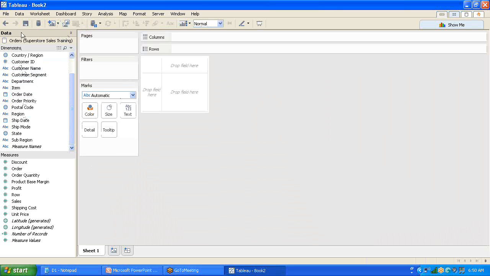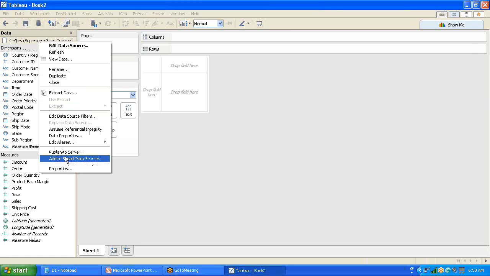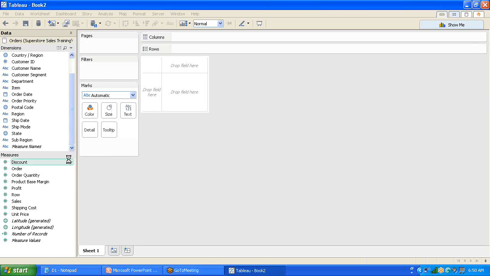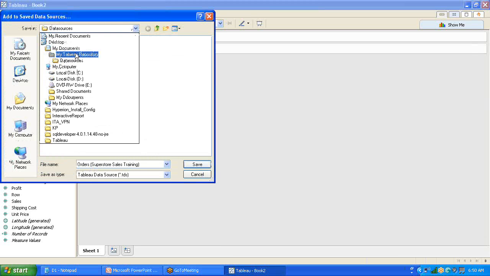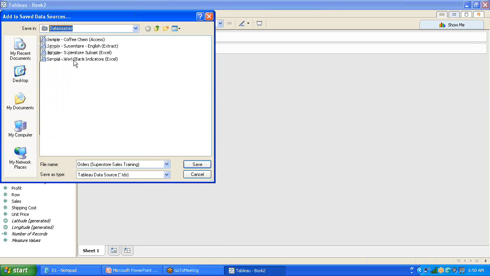Now I will go to the worksheet. You see that the data is connected to the Superstore orders database, and within that there is a Superstore orders table in the Superstore sales training database. Now if I right click here, I can add it to my saved data sources. When you install Tableau, you will see in My Documents, My Tableau Repository, you can create it anywhere you want, C drive or D drive, but this is your data source.